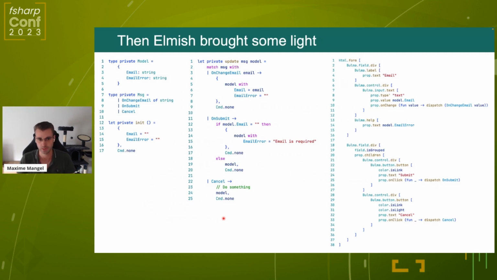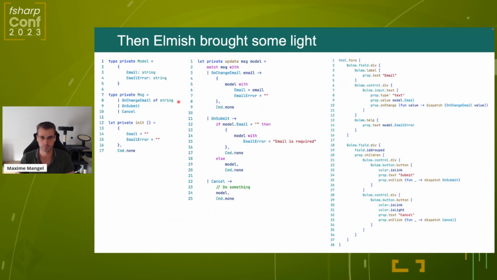Elmish was a really great addition to this problem, because now you can have all the interactivity you want because you have full control over what you do, and it helps you maintain your state. However, one problem that you can have with Elmish is that you need one message per field. So here, for example, you have an EmailChanged message of type string, which handles the email field. But if you have 10 fields, you will need 10 messages to do it.